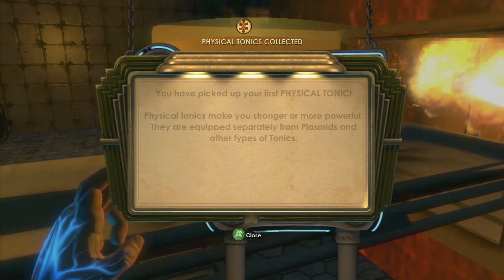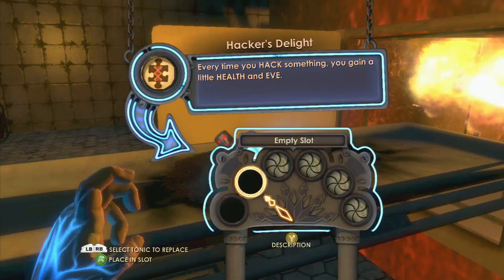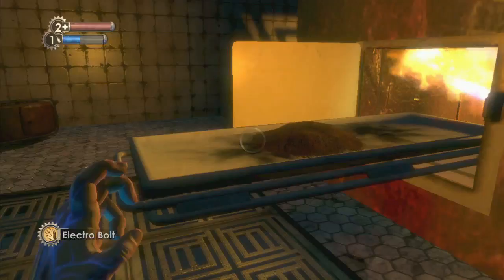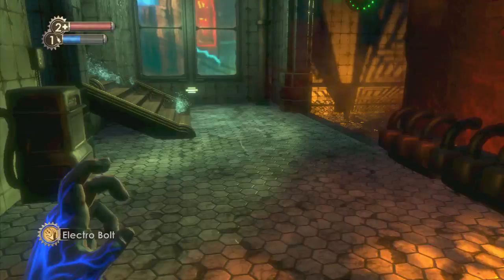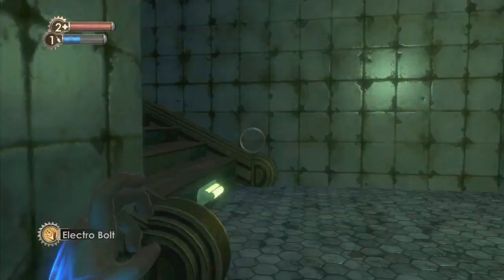So you start out, you can put two tonics in each category, right? You have two open slots out of six. And as you progress through the game, you can upgrade those slots, enabling you to put more in. I didn't even really check what it did. The game might have said it. I didn't read it out loud. Hacker's Delight basically helps with hacking. It's one of those things I was saying where it slows down the goop or it makes it a little easier or some shit like that. Mostly we're going to be using the power-up tonics. There's some categories where I won't even bother upgrading because it's shit that I don't need.